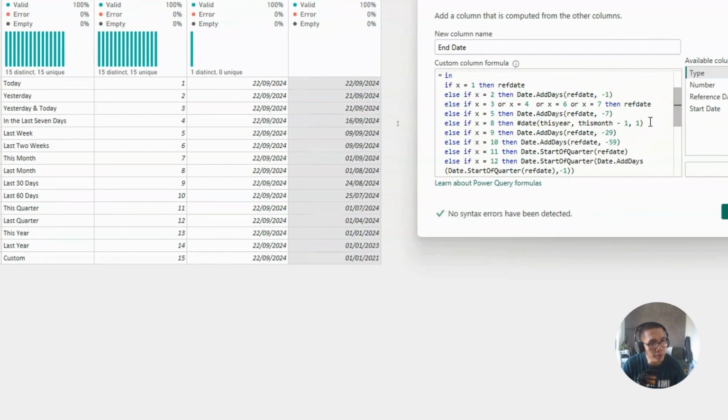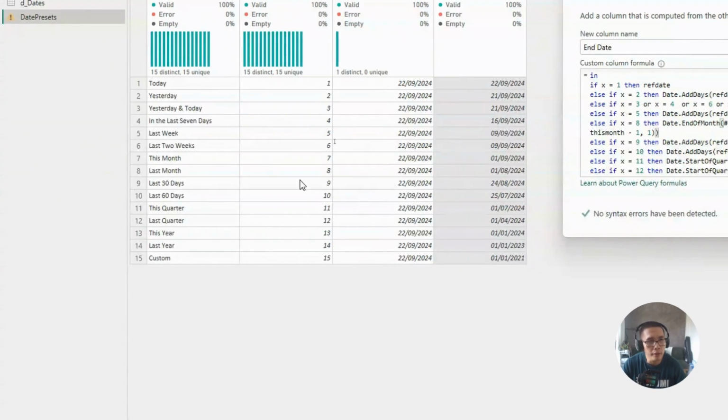So this is last month, the start of last month. We'll just use the end of month. And 9 is last 30 days.